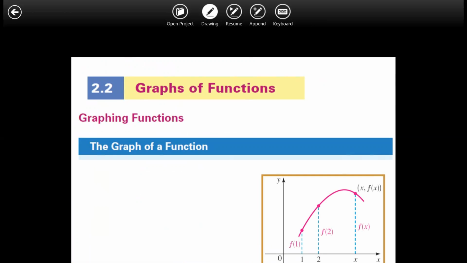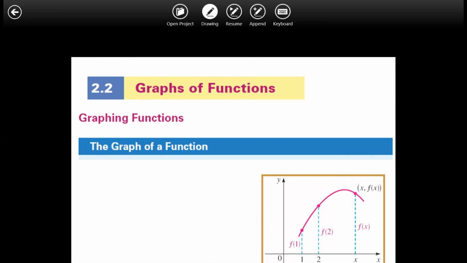I spoke to Mr. Brazo yesterday about how to teach this, just because I was unsure what it was really asking for. But essentially what 2.2 is, is graphing functions and understanding their behavior, understanding what graphs give you, how to graph them, the end behavior, what makes a function a function. What does a graph look like if it's a function? What does it look like if you solve for an equation? How do we determine that?